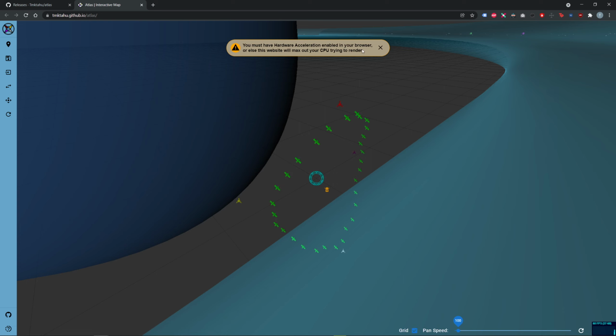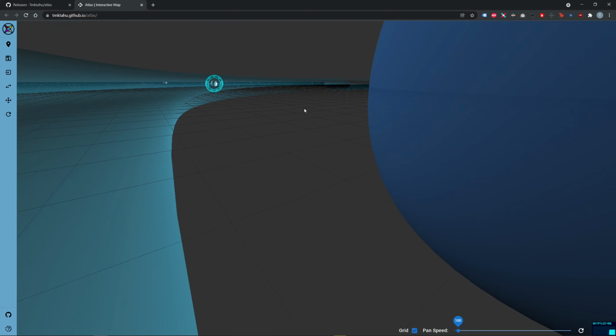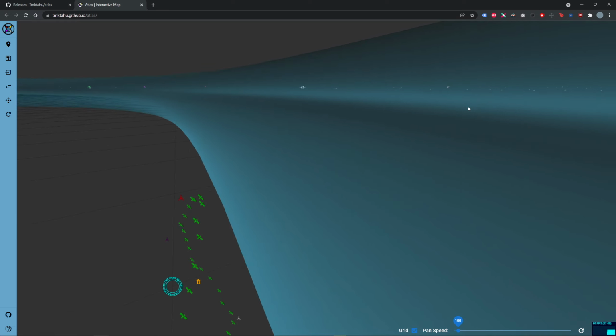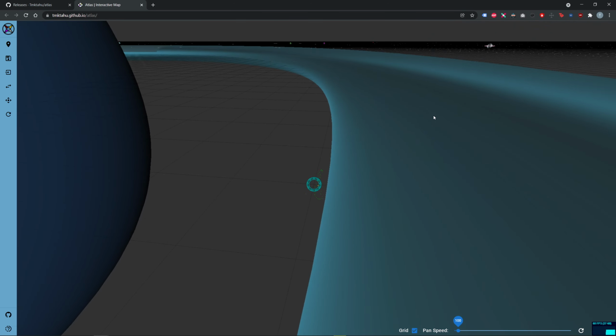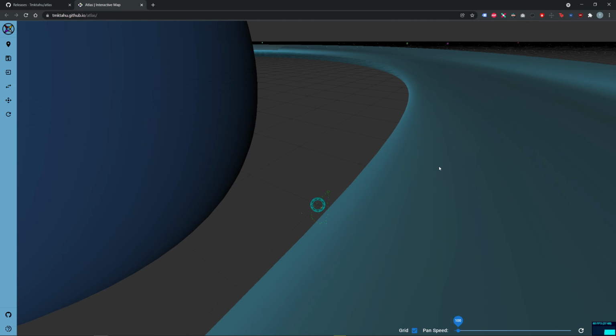This was a bug that I discovered while talking back and forth with the star map developers. When you don't have hardware acceleration enabled in your browser, all of this 3D rendering is shunted onto your CPU, which just clogs it all down. So if you tick on that hardware acceleration, this kind of rendering is booted out to your graphics card, which is, you know, much better for rendering these kinds of things. So if you're having FPS problems, make sure that option is set.